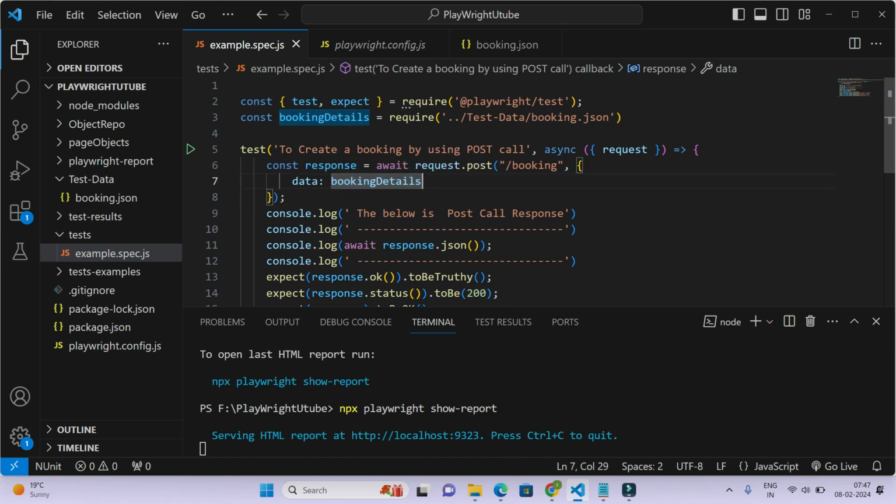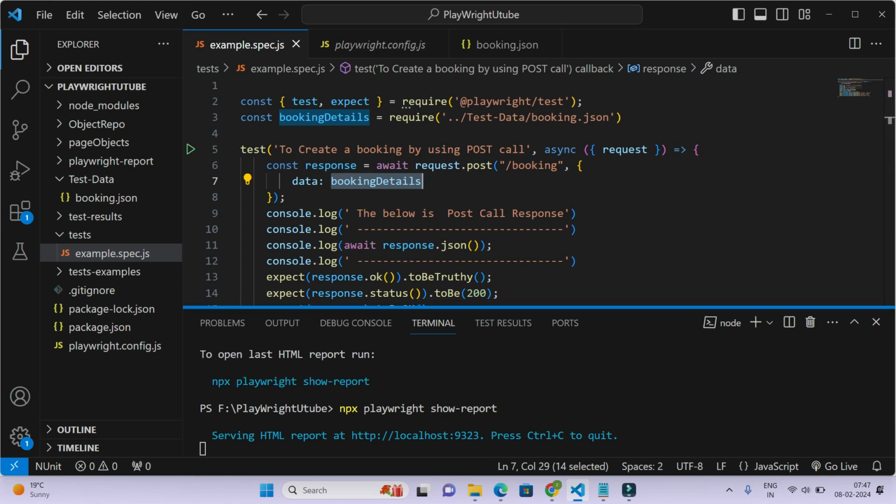That is not a good practice. You can do it, but it won't look good, because you want to update different JSON files. If you hardcode, it is very tough to update. So it is better to create an object and pass that object here. This is how you can do it.